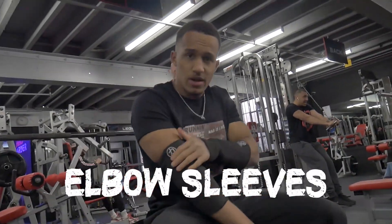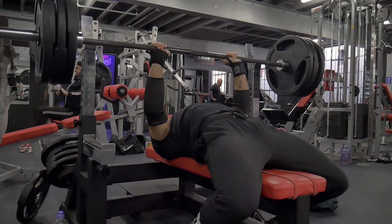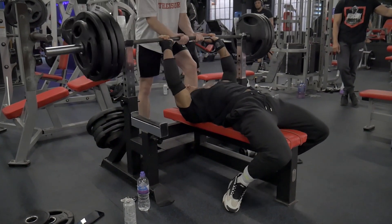At 140kg I also put on my elbow sleeves. Since I'm not currently competing, I'd rather stay safe above anything else. The ones I'm wearing here from Strength Shop are double ply sleeves — they're elastic but super tight on your elbow so you're very safe. After 140, it gets serious. In this instance I went to 160 after to see how quickly I could move it, then attempted 170 — which didn't go great. I got stuck, my back cramped, and I know exactly where I went wrong.